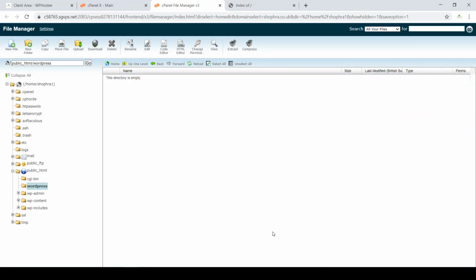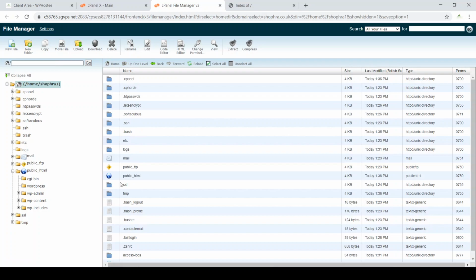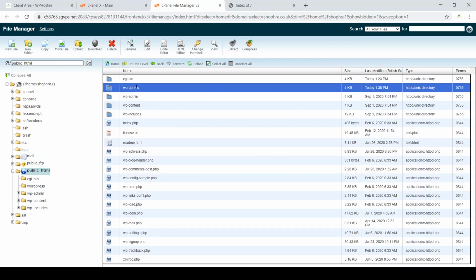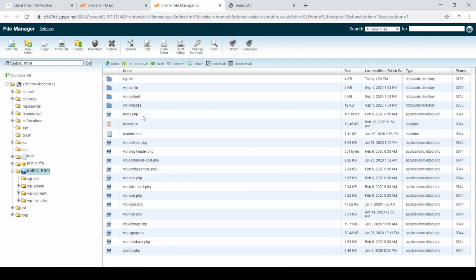Move files. Now once you move the files, you can click home and then again public HTML, and then you're gonna delete WordPress, this folder. Just highlight it by clicking once on it, and then click delete, and then click reload just to make sure. So basically, as you can see now, you have the WordPress application installed on your server, which means now we can set up and configure WordPress.